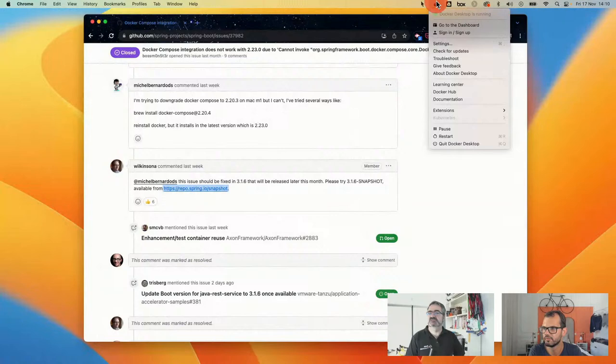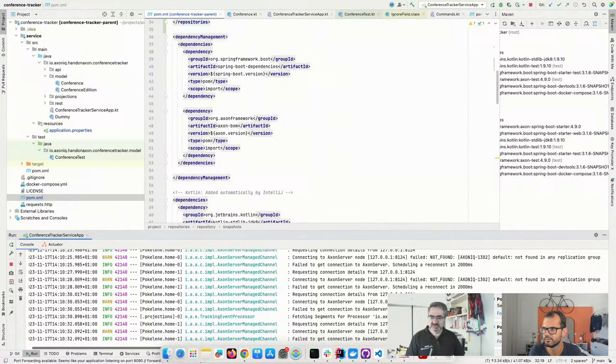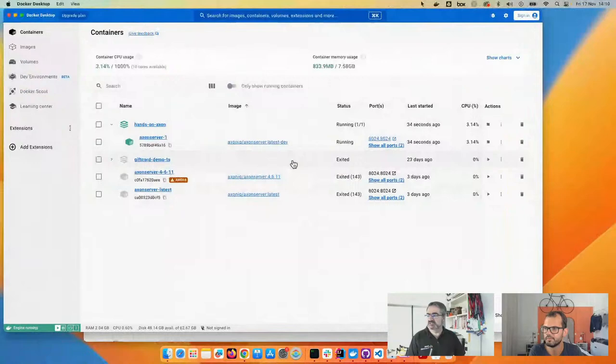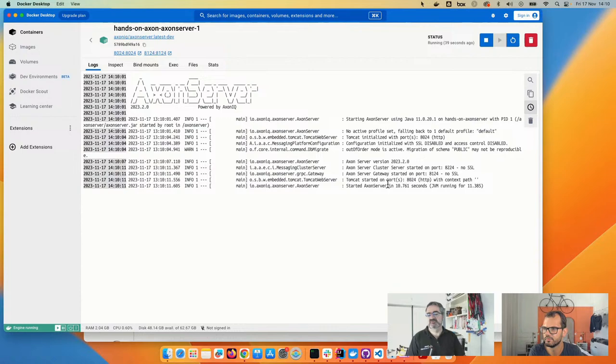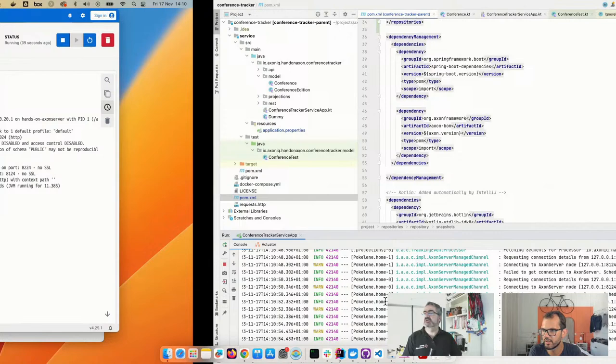And now we can see that we have our Axon server starting right from the console, and also the application is trying to connect at some point, probably because Axon server is still starting. Let's see. Yeah, first time probably because I actually removed the images and volumes. So now it's started. Well, this is where I don't know. Yeah, it seems like the port mapping.